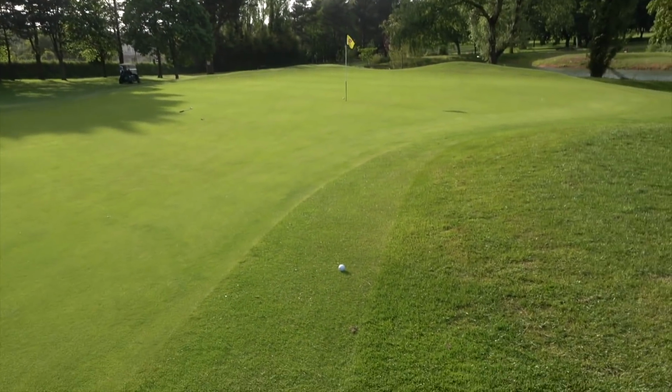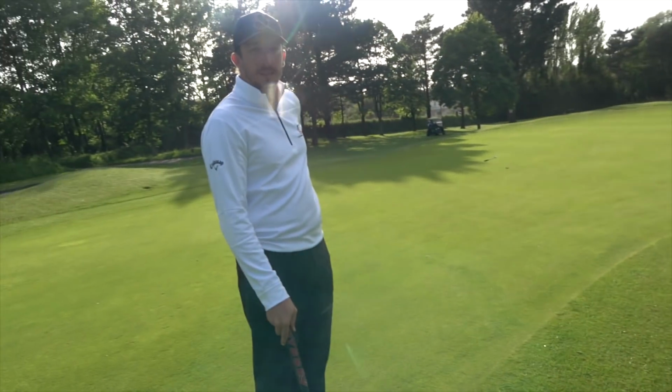With that second shot, for me, it was about committing to the shot, making sure that I would hit an 8-iron. I could have got 7-iron there, but ultimately I wanted to hit it hard, get it out of that thick rough, and get it as far down there. If I'd ended up in that front bunker, it wasn't quite a problem. Again, quite comfortable with my bunker play, whereas Lee was thinking more about trying to get it as far up there as he could to take that bunker out of play. Second shot in, really good recovery. I mean, you got yourself into a really good position there.